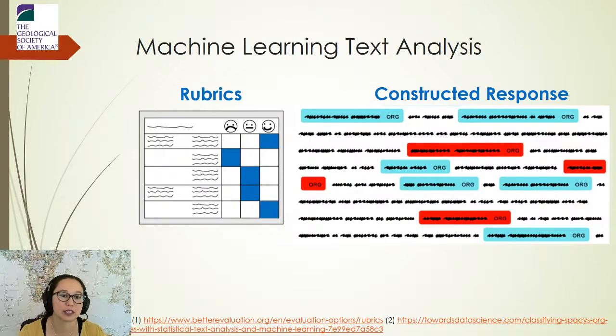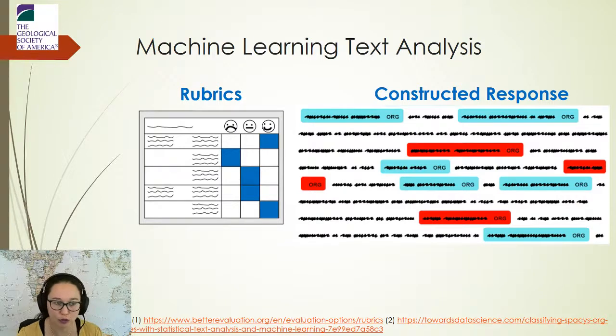So the way this works is we get a constructed response, and as those of us who do a lot of grading in our work, we know that constructed responses can be all over the place, and so many folks use rubrics as a way to make sure that we are assessing students consistently. And the way that this machine learning of text analysis works is the same exact way.